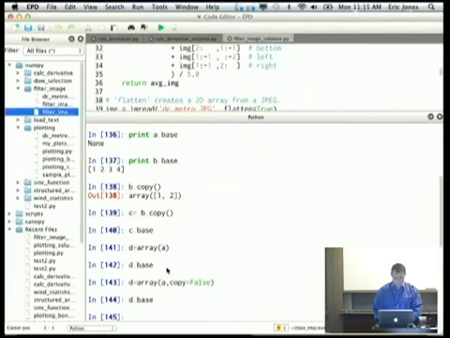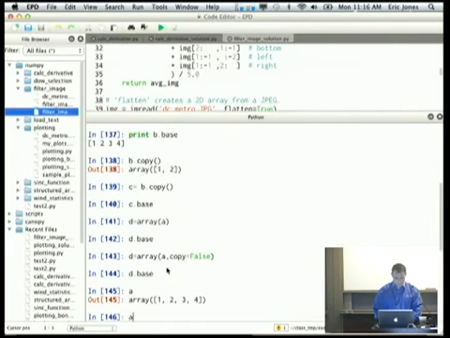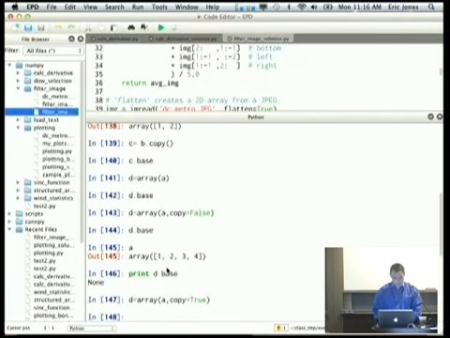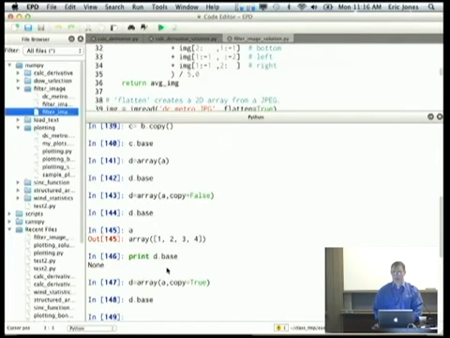I'm surprised by both of those actually. Well, I think the problem was back there, you thought you were saying C is equal to A dot copy. Well, but B was just a reference, B was just a view. Well, but if I say print d.base, it's going to give me none. So I would have thought the copy would have. That's definitely going to give me a new one, but the other one I would have thought would have made a reference. I'll have to look at why that doesn't happen. But you can always use copy to force yourself into a new copy of your data. Okay?